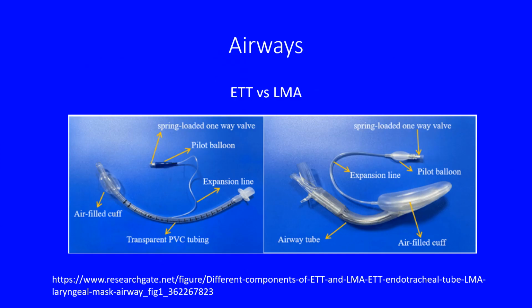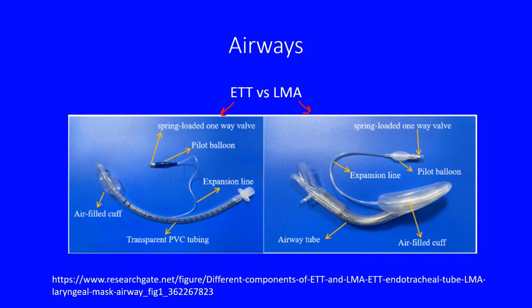Now that you've decided that you're going to do a general anesthetic, the next question is, what type of airway should you use? Well, you typically have two options, an endotracheal tube or a laryngeal mask airway. In some cases, such as when you're doing a room air general, which can sometimes be found in endoscopy suites, you're not placing any kind of airway beyond a face mask or a nasal cannula. But typically, if you're performing a general anesthetic, you're doing it by placing an LMA or an ET tube.